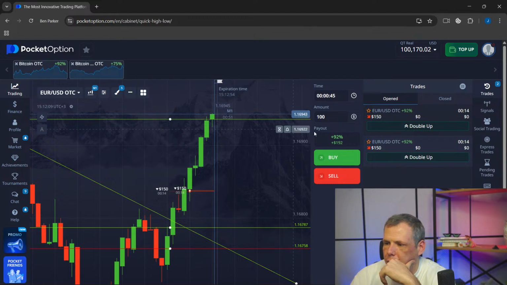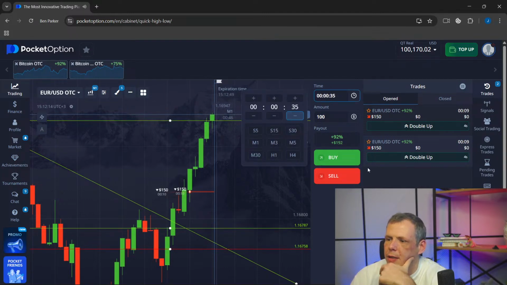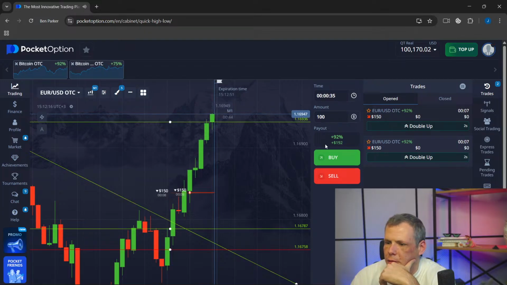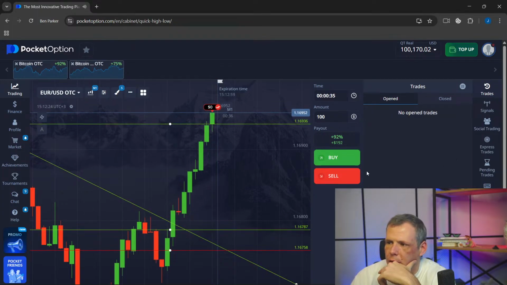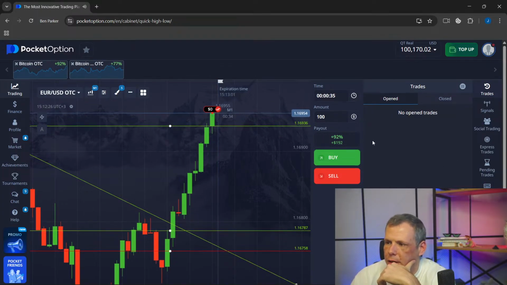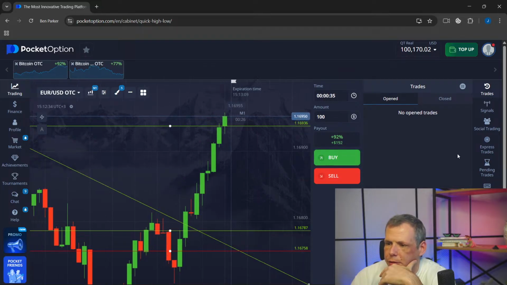Now we're going to wait to see what's going to close up above here. I'll do about 35 seconds. Remember, we're not going to trade above here. So we lost here, 300. It's okay. We still are even. See what this candle is going to do. See if we're going to continue with this little uptrend reversal.